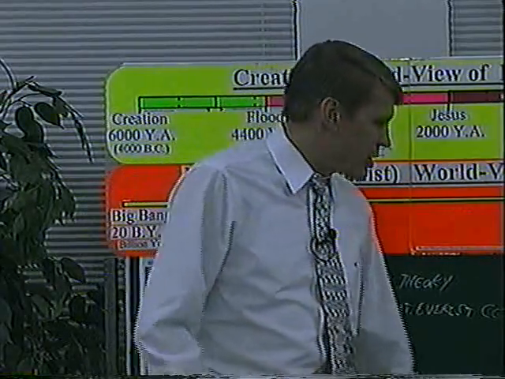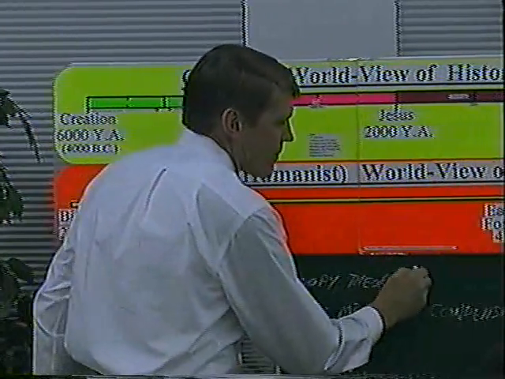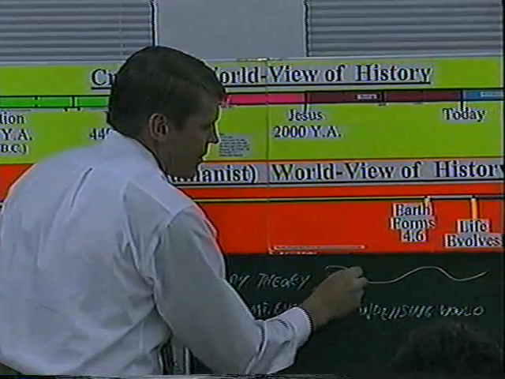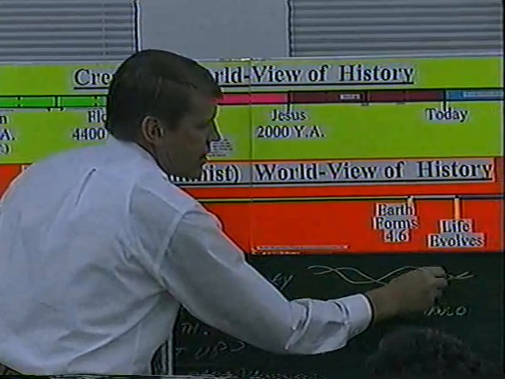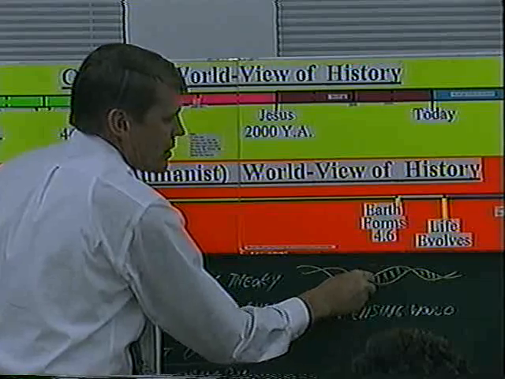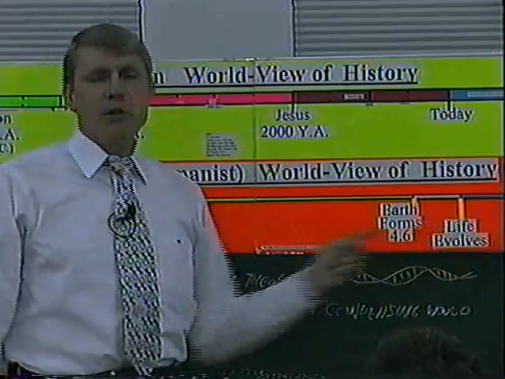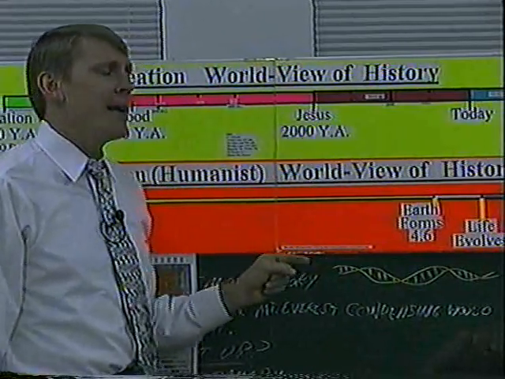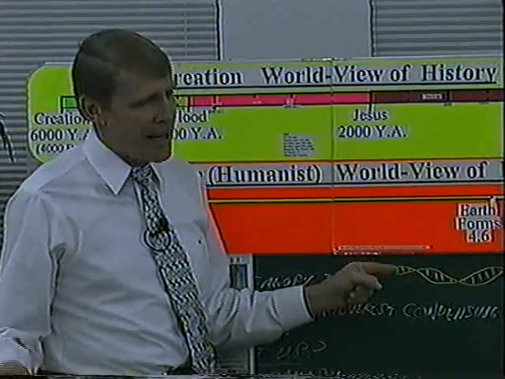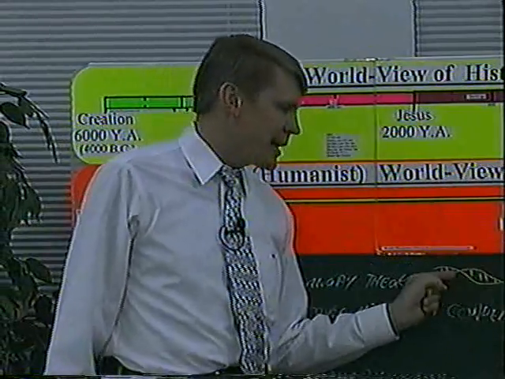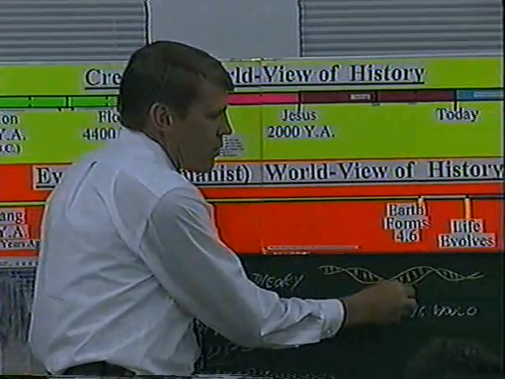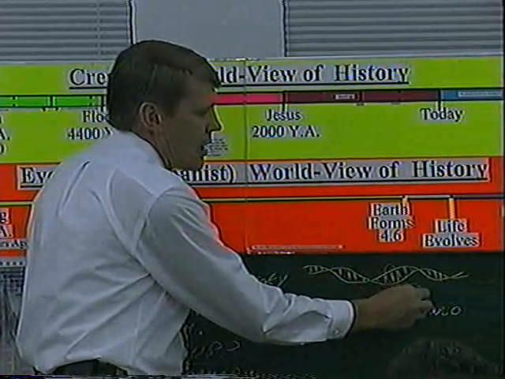Each cell in your body has 46 of those little chromosomes. The rung of the ladder would be a gene. So the illustration people use is a twisted ladder. Pretty tough to draw in 2D what a 3D ladder would look like twisted. But each of these things across here is a rung of the ladder. Each of those is called a gene. The whole thing is called a chromosome, or a DNA strand, deoxyribonucleic acid. The same thing as a chromosome, deoxyribonucleic acid. And this thing right across here is one gene, G-E-N-E.